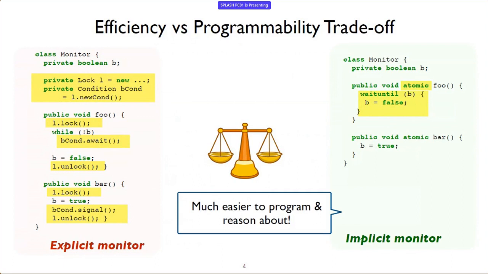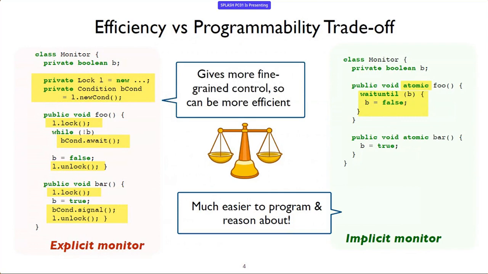It's much easier to reason about, and in general, everyone would agree that it is much easier to implement it in a way that is correct, that guarantees deadlock freedom, data race freedom, and atomicity. On the other hand, implicit monitors typically require some runtime support, whereas explicit monitors give more fine-grained control to the programmer. As a result, they can be much more efficient than their implicit monitor counterparts.